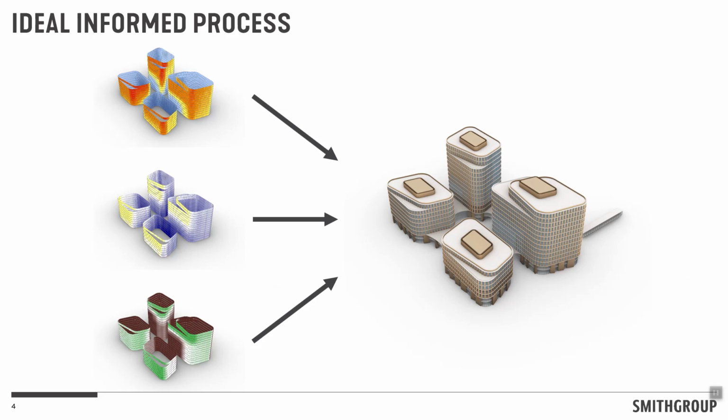And I'm excited to say that this is now possible. Computation and parametric modeling enable a new way of designing that can break this validation cycle and provide real-time analysis, providing ways of informing design decisions while we're making them, which is why the title of this presentation says we're informing at the speed of design. This is all possible through design space exploration.